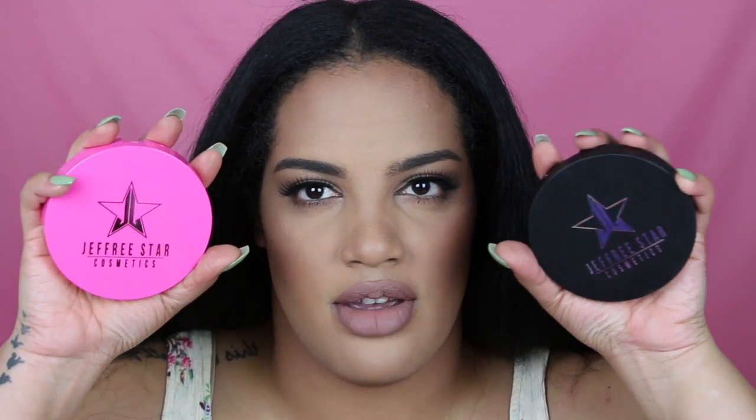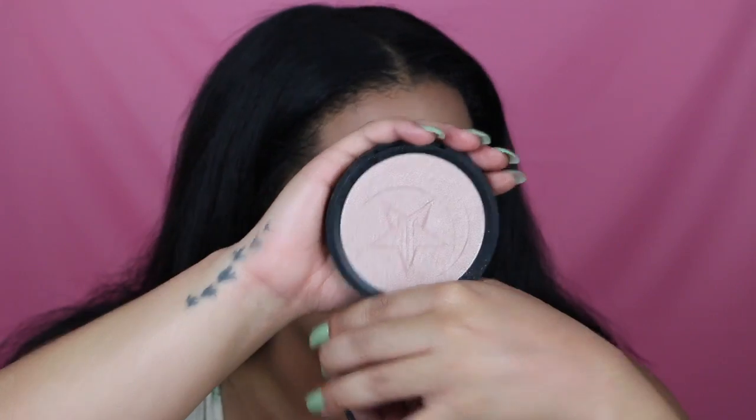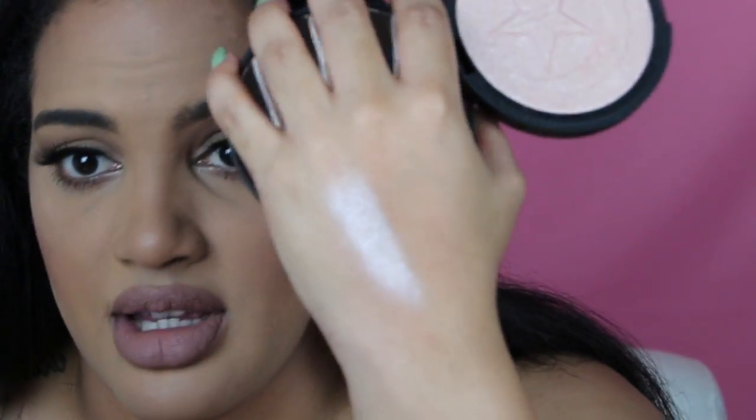Now, I do want to talk about the last few highlights that I have. These are from Jeffree Star, and I purchased them recently. And I'm gonna be completely honest with you about these highlights. Packaging wise, these are beautiful. The pans are heavy. They feel like you bought something. You know what I mean? Like they feel very good. This one is called Eclipse, and this is the Manny MUA and Jeffree Star collaboration. These highlights are not necessarily my favorites. I'm just gonna be honest with you. They're not my favorites in that they're very intense. Like, look at this. It is screaming intensity, right?